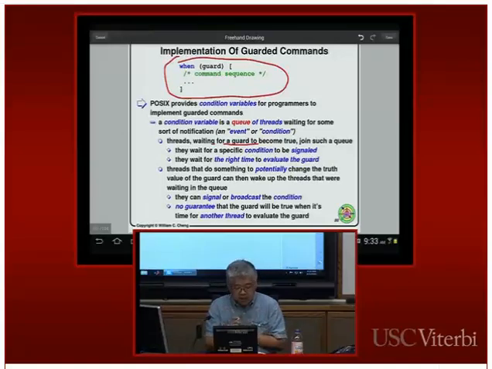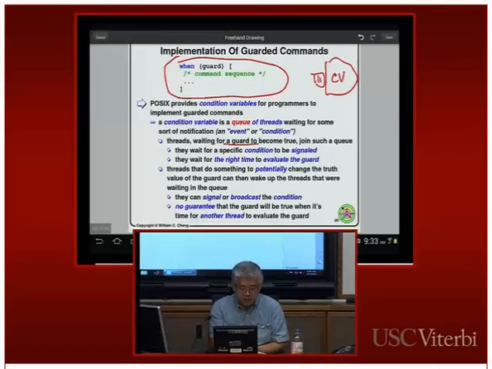So when they go into that queue, there's a queue that they're waiting in for this condition variable. They wait for the condition to be signaled. In a way, they're waiting for the right time to evaluate the guard again, because we don't really know exactly what the right time to evaluate the guard is. The guard is changing all the time. So in order for this thread to evaluate the guard, the protocol is that it needs to join the queue to wait for the right time to evaluate the guard. And then when it's okay to evaluate the guard, it can go ahead and try to evaluate this expression.